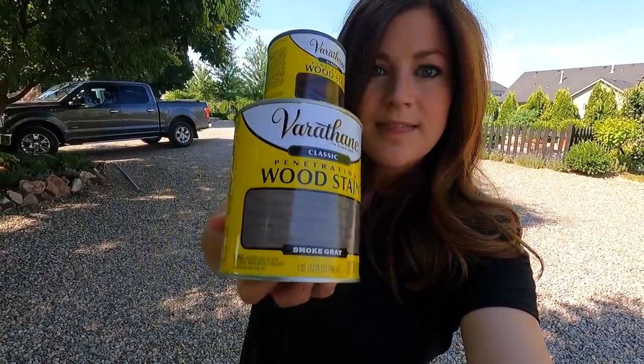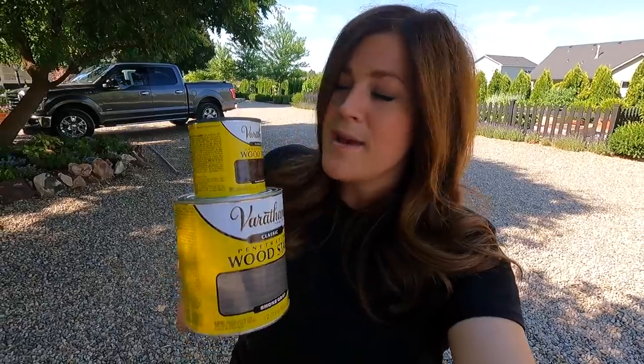All right, so I got a couple of different colors of stain here: smoke gray and dark walnut. Typically, I'll use Danish oil if I have it on hand, but I'm out and so is the store. I usually get it in dark walnut, so I got the dark walnut color here, which is the way I may have to take it. The smoke gray is one I wanna try first. I'm just not sure, with the concrete already being kind of a pink color, if the gray is gonna really show up that well. I may just have to take it dark brown.